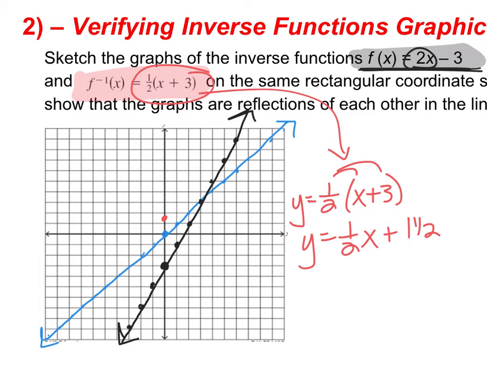Okay. And then I'm going up 1 over 1 for my slope. Oh, sorry, up 1 over 2 for my slope. So up 1 over 2, up 1 over 2. Make sure you're just careful with the halves. Go up 1 over 2, and then down 1, over 2. And there's our inverse function.